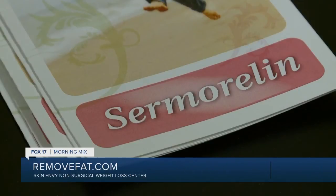When I started taking it, within a month, I noticed a different pattern to my sleep, that I was sleeping deeper, and that I knew when I was horizontal, I was going to be able to fall asleep. And then when I got up so early in the morning, it was almost like I was refreshed, more refreshed than I had been before. I had more energy throughout the day, because a lot of times when you wake up that early, about 2 o'clock in the afternoon, you want a nap. But I felt like I could keep going. I could go on a walk instead of wanting to take a nap, and it was really helpful to me.